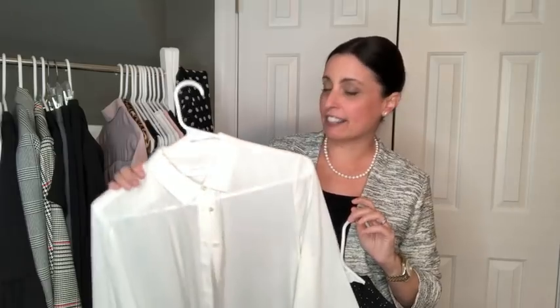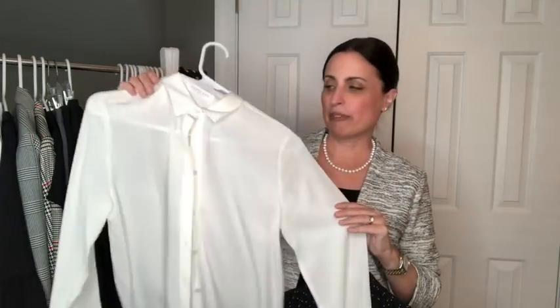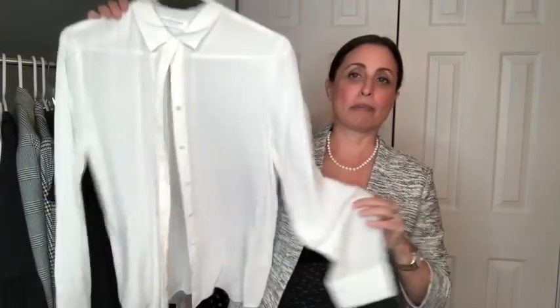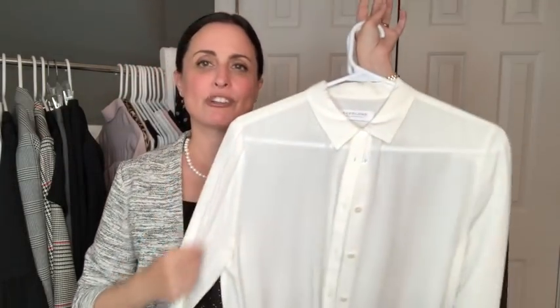If you go for a more natural fabric, I'd definitely consider some silk blouses for your work wardrobe. I've recently discovered Everlane's silk blouses — they do absolutely gorgeous ones. I've had silk blouses from J.Crew that were really nice quality but didn't fit me perfectly. These are their slim fit silk blouses and I have mine in a size eight, which fits me perfectly. The shoulders are perfect, it's a little long but I like that. I typically tuck my silk blouses in. They look great when you want that professional look and they are so super soft and breathable.